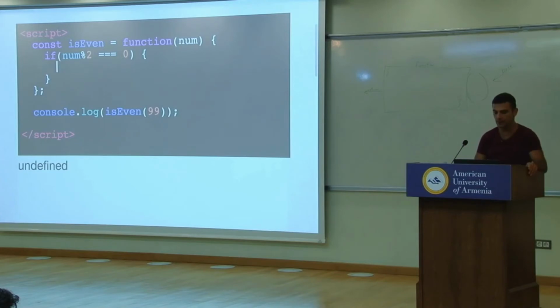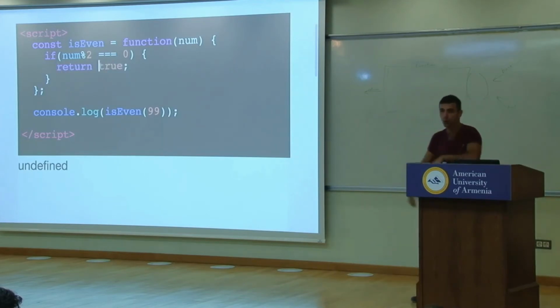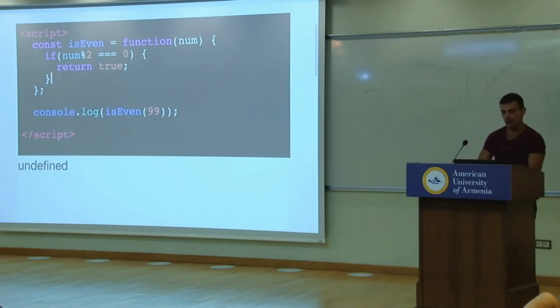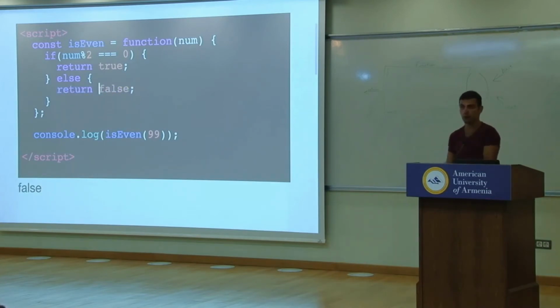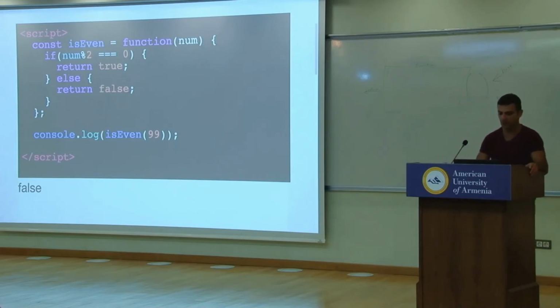So if it's evenly divisible, that is to say there is no remainder, the remainder is 0, is it even? Yes. Right. So saying true doesn't mean enough. We have to push something on the other side, right? So we have to push true out of the hole. If that's not the case, we can do else. Right, we have to push false out of that hole. Right? Okay, not bad.